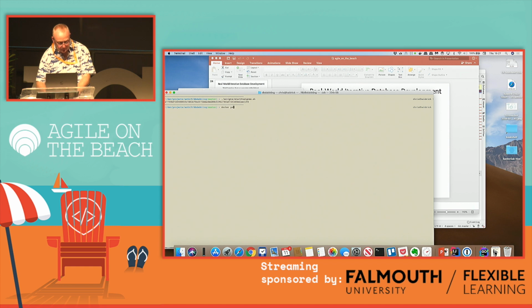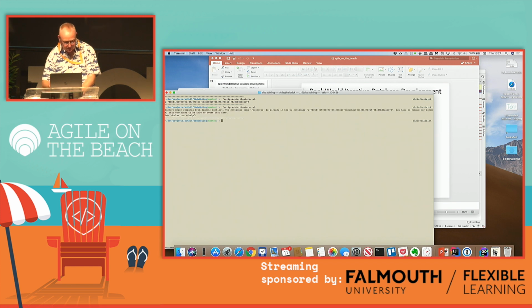I'm already running, so I've already got Postgres running in Docker.